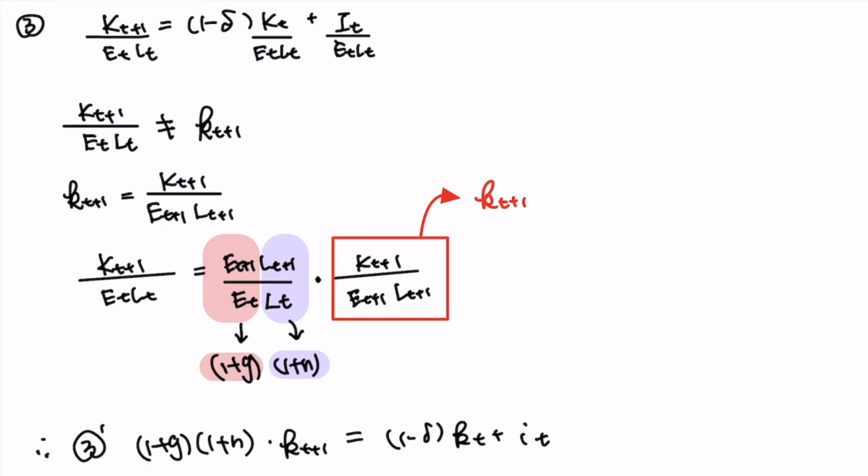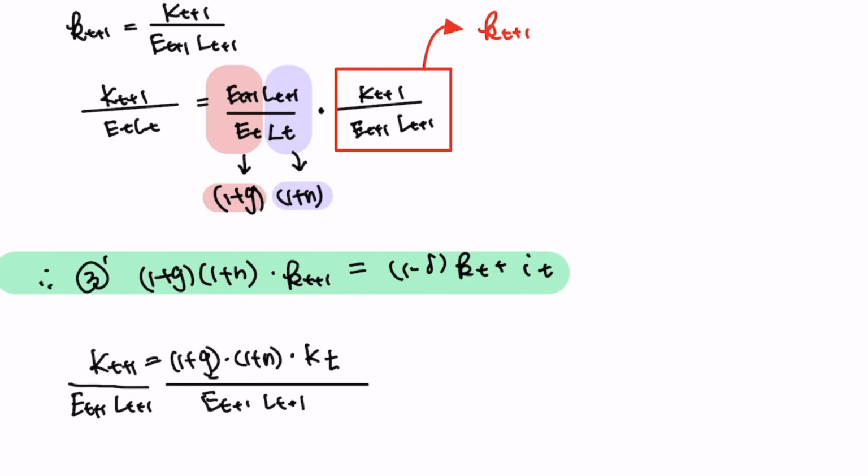So then what we have in here is that we successfully converted the law of motion expressed in the aggregated variable into the variable expressed in terms of the per effective worker. So then before we move on to look at the steady state condition of this model, we want to look at the property, what is the relationship between lowercase kt plus 1 and the lowercase kt. It turned out that the lowercase kt plus 1 is defined as the aggregated k at t plus 1 divided by the level of the technology and the population at t plus 1.